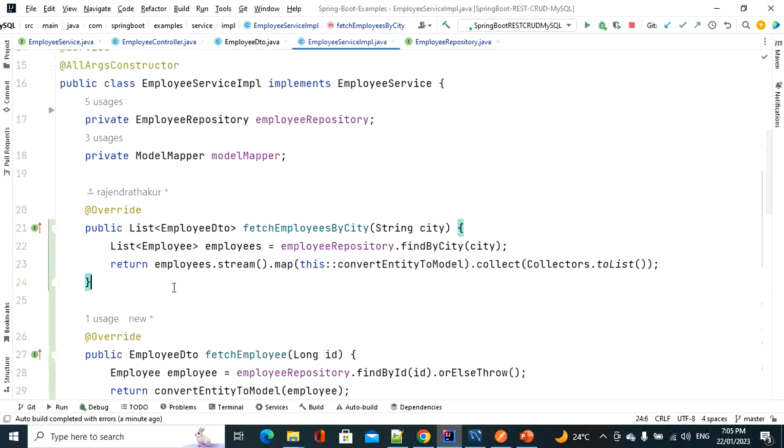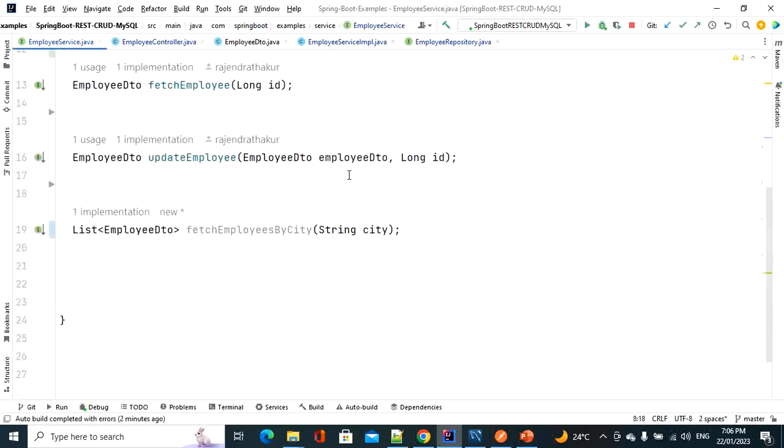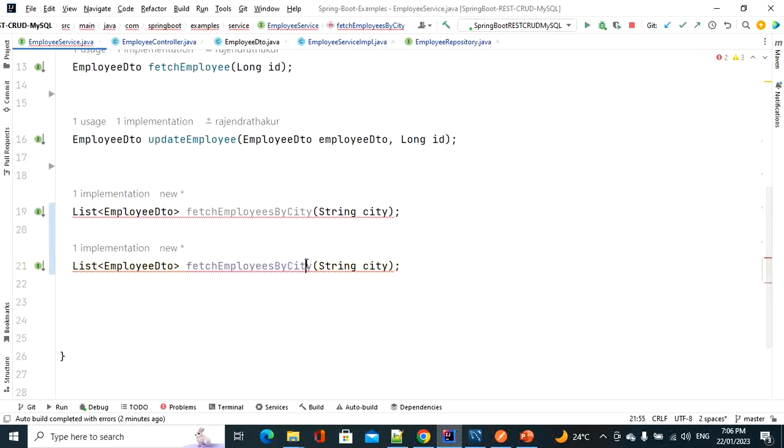Let's assume when we pass the query parameter a city name that is not available in the database, obviously it will return empty records. Otherwise, if I don't pass the query parameter itself, then what happens? It is supposed to return all the employee details. So for that, we need to write one more method, something like this. Same thing, just fetch employees instead of by city.